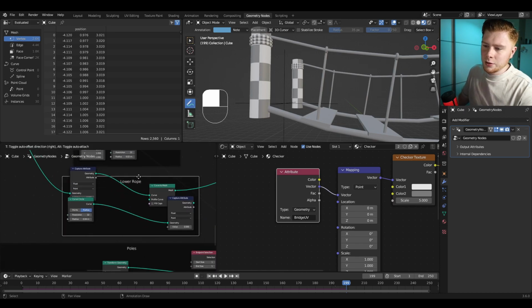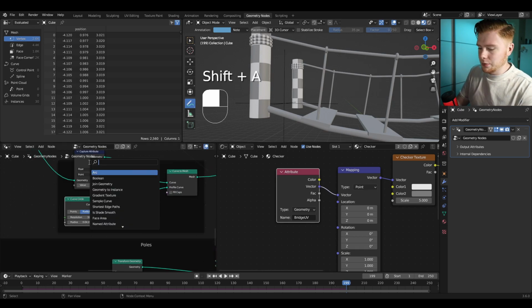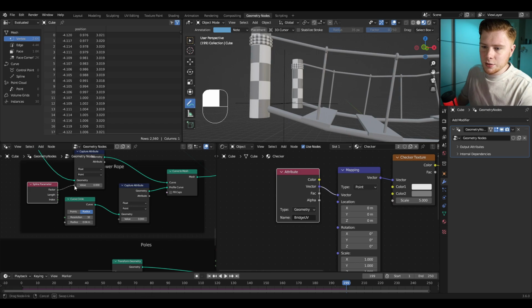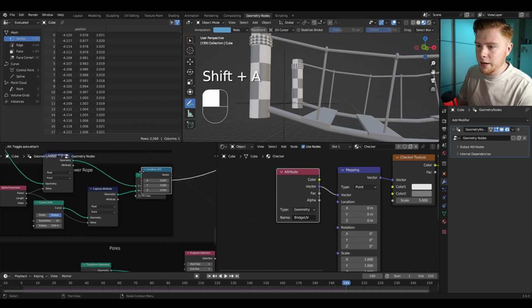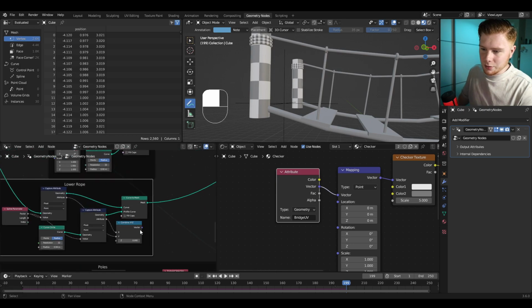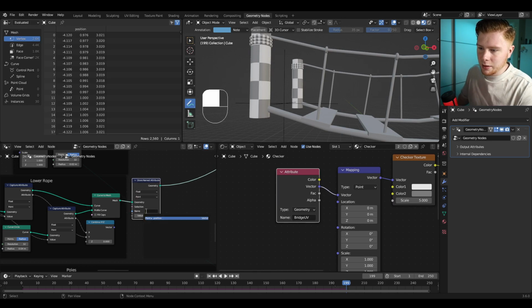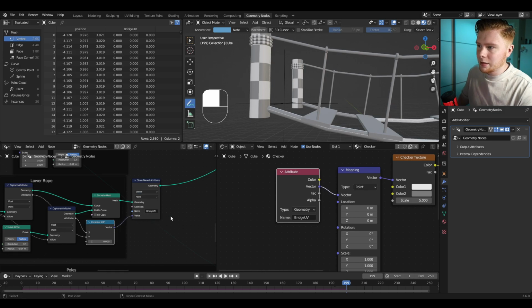If you see that your nodes start to be glitching when you place them, you can turn off auto offset over here so that they won't be offsetted when you place them. Let's do another spline parameter and let's connect vector. Vector over there, combine XYZ, put this one over there, this one over there. It's the same story as always. So we can just do a store named attribute node over here, name this like bridge UV and put this on float to vector, connect it like this.